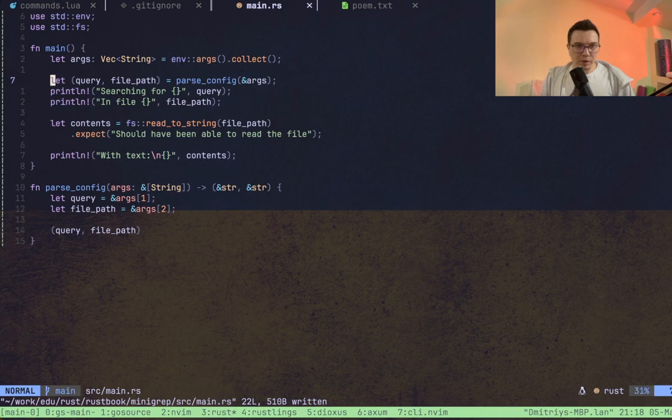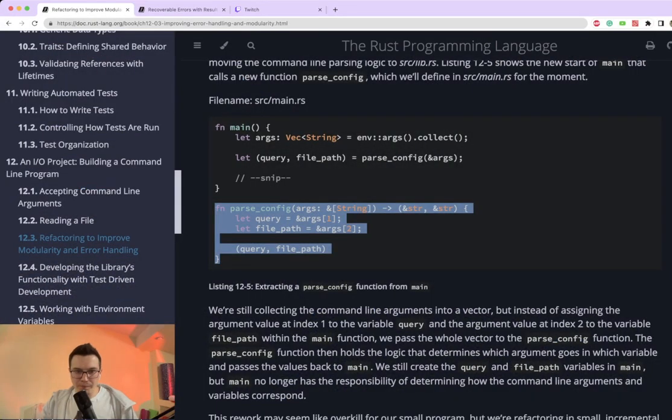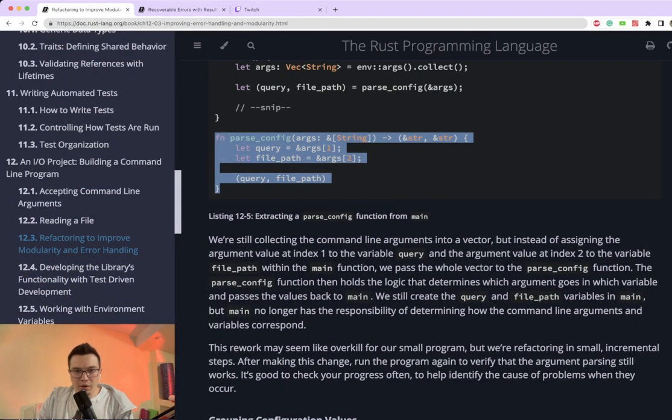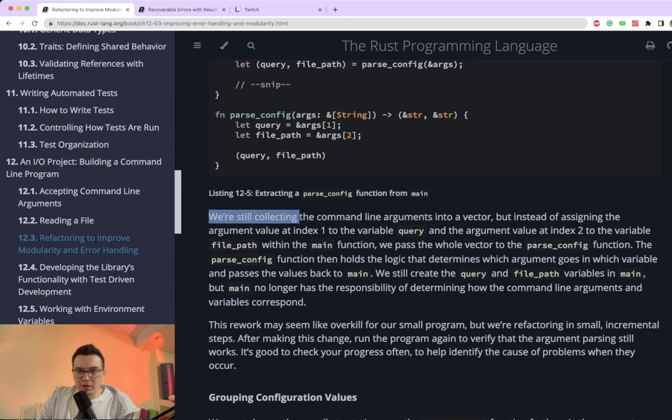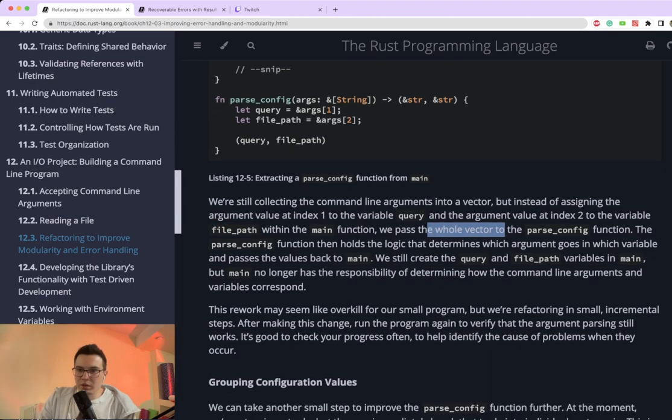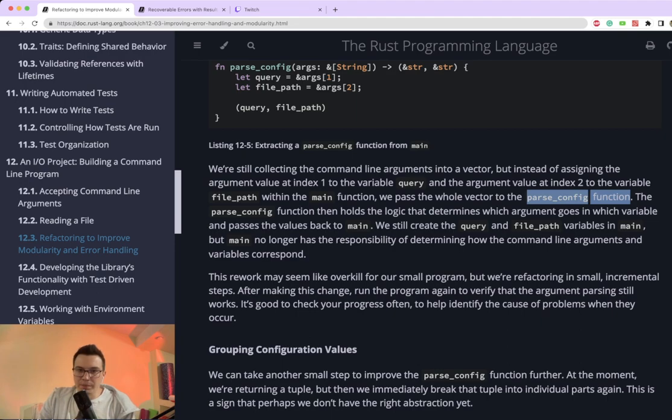So we replaced the logic of getting arguments with the function. We're still collecting the command line arguments into a vector, but instead of assigning the argument value at index 1 to the variable query and the argument value at index 2 to the variable file path within the main function, we pass the whole vector to the parseConfig function.